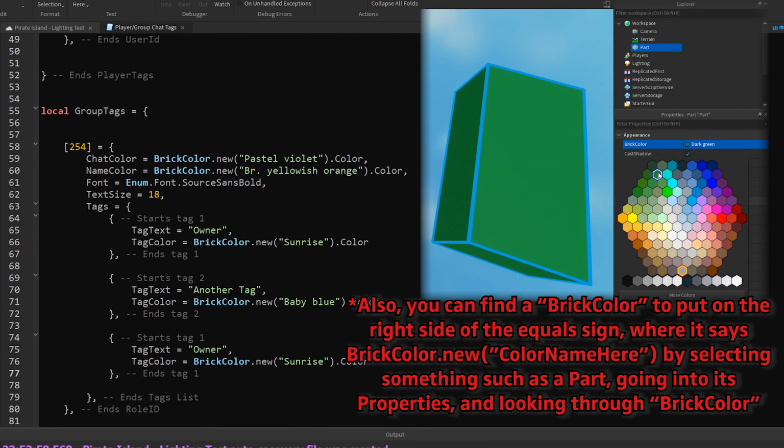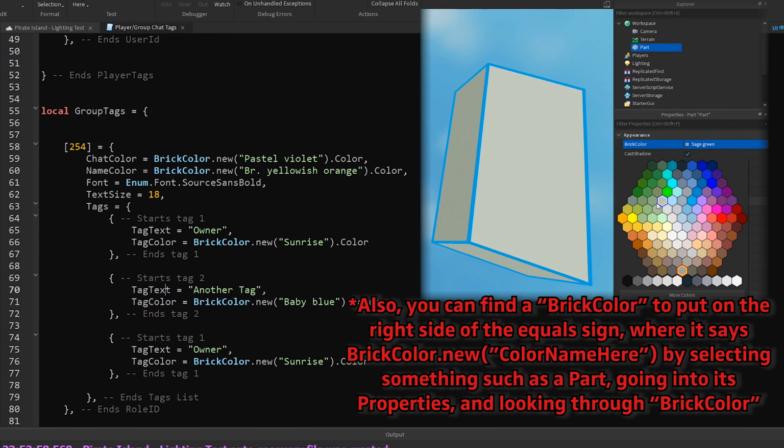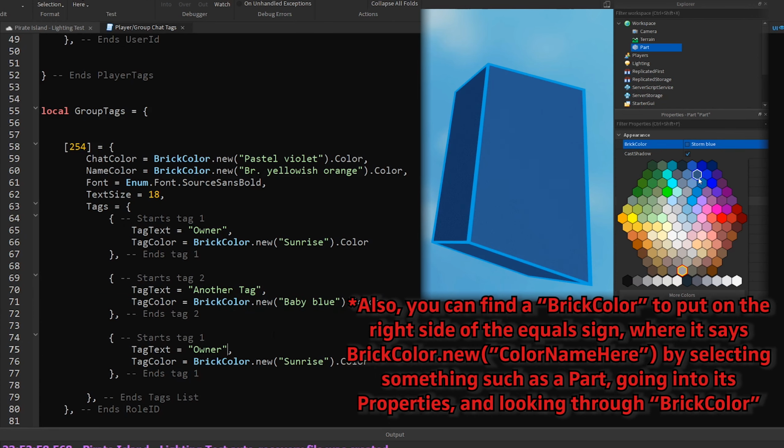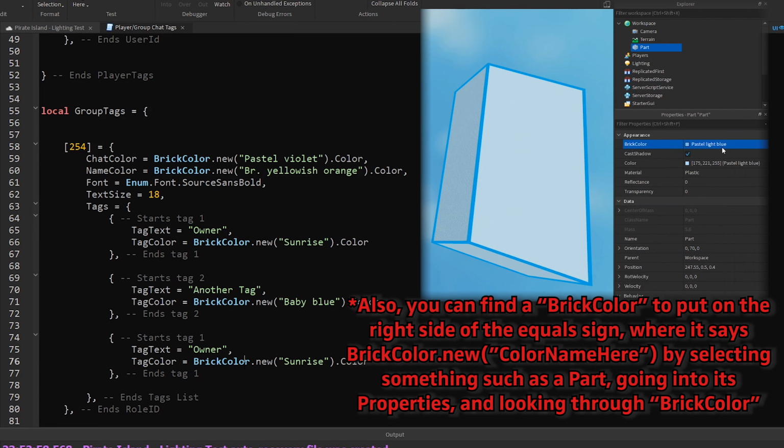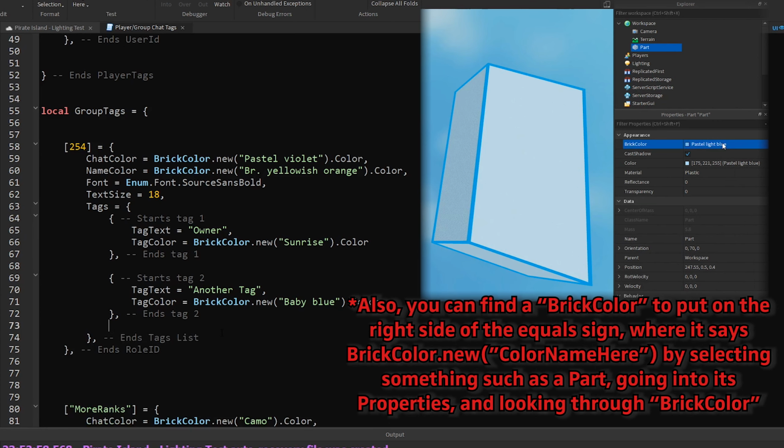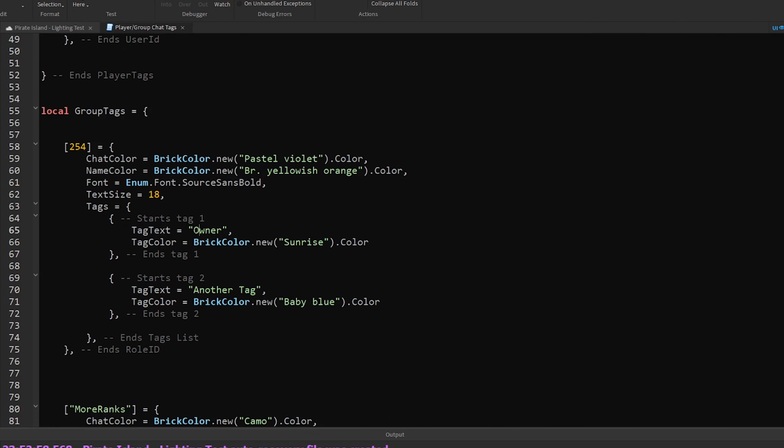So that means you should not be starting a new tag inside of another one. And it might be a little bit confusing, but I'm going to make sure that this makes sense inside of the written instructions, just in case this is a little bit confusing for you. So inside of here, we can change multiple things. We can change what shows up inside of the chat tag. So the first one here would be owner, and the color of that word would be whatever we put into here. And then the second tag is going to appear to the right of the first one.